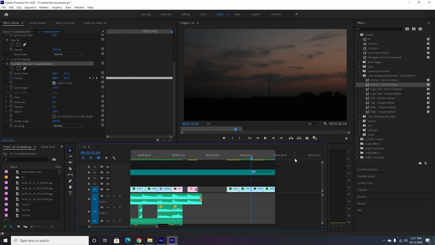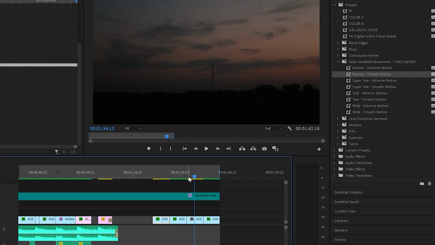So let's go ahead and do it on a different clip. And the funny thing about this clip is that it's actually handheld. So I'm faking handheld movements on a handheld clip, but the reason being is because I have IBIS on an EOS R, so it has in-body image stabilization. So it kind of does the job in a way. But I still wanted more motion in the clip.